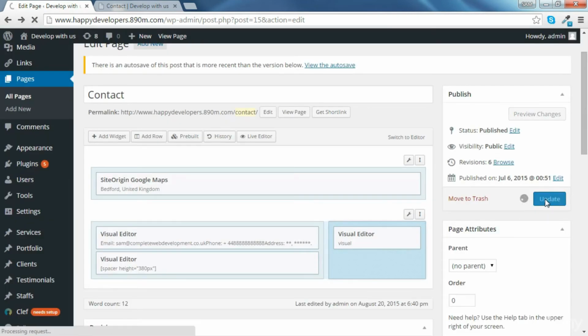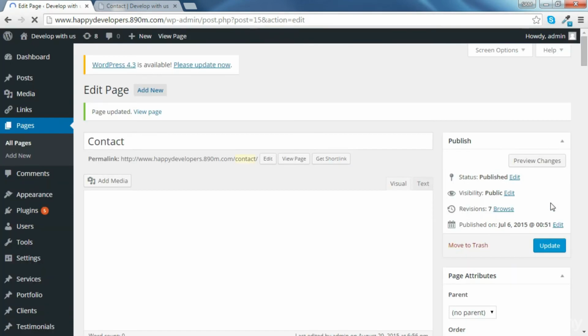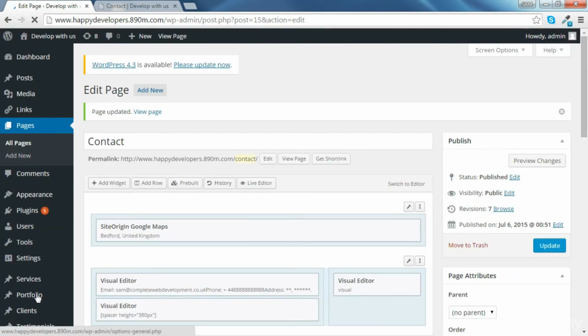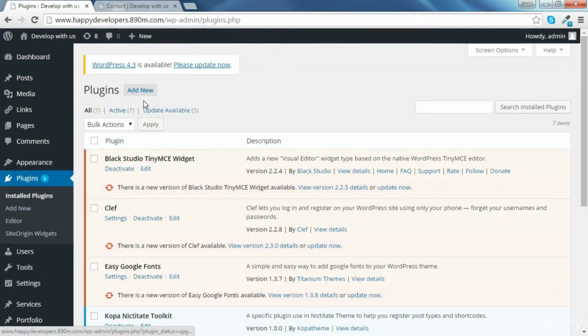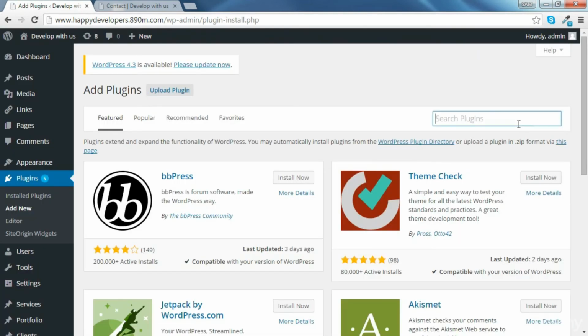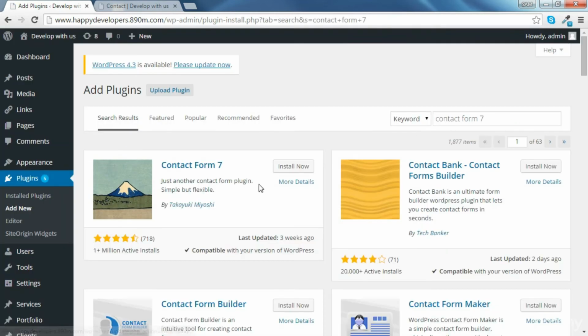Click on updates and then go to plugins. And then click on add new. So you're going to look for Contact Form 7. Okay. And here is our plugin.